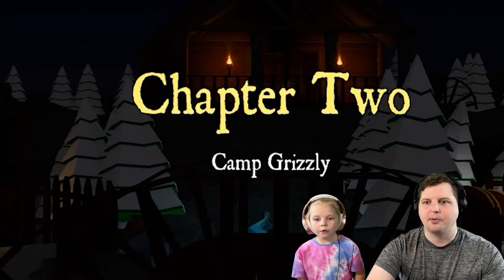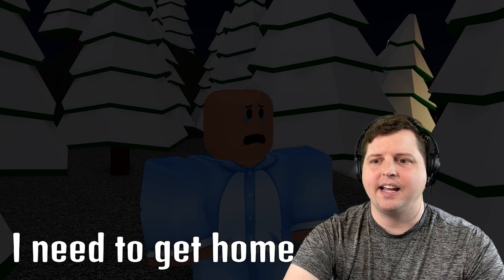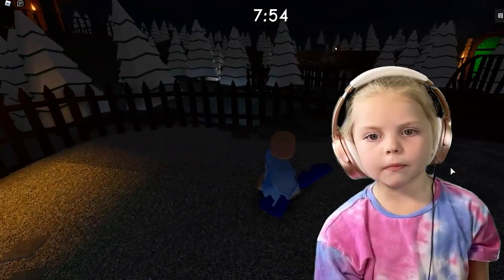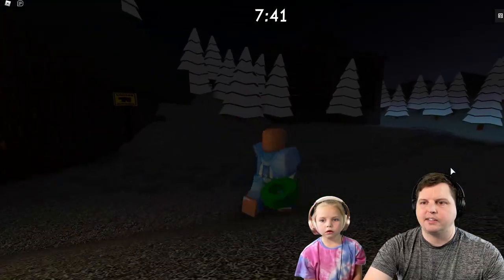Chapter 2, Camp Grizzly. Where am I? What is this place? I need to get home. That's Teddy. What was that? Run! A bear that was growling, wait, what? Except Teddy is a bear. And there he is. Okay, so let's get the green key. All right, let's see if we can do this fast.